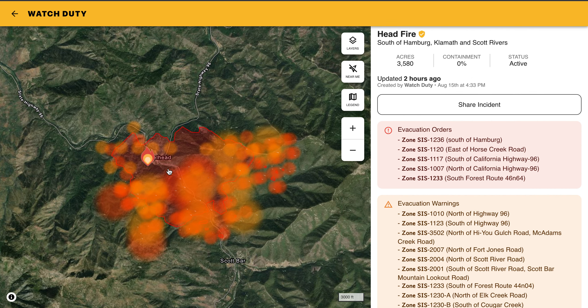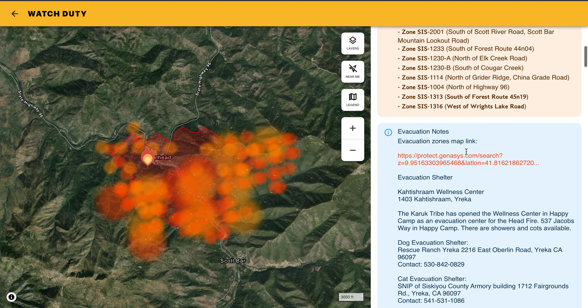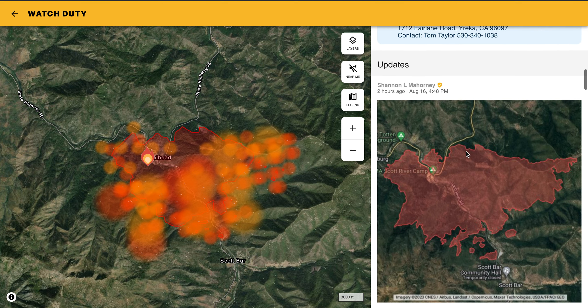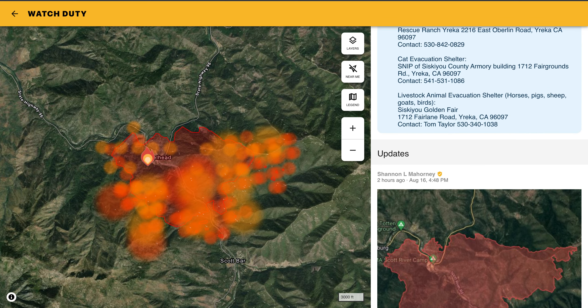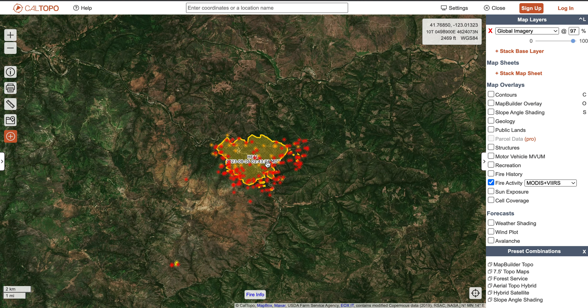You can see some of the heat coming off of the fire, and just looking from that view, it does look like more of the heat has been on the southern edge of this fire throughout the day. You can see where the old perimeter is underneath that. That is some concern because we do have some structures to the southern portions of this fire, so there's a large number of evacuation orders and warnings in place. If you go to Watch Duty, you can click on this link to have a more interactive map yourself.